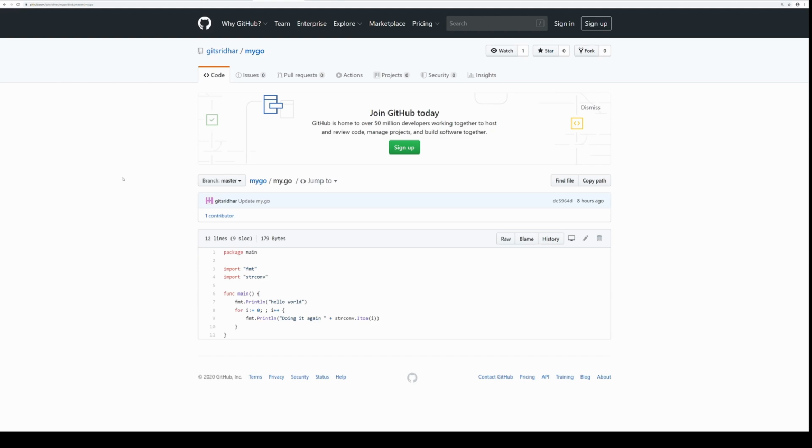Very simple, nothing fancy at all. So let's see in a Red Hat environment how to install Go language interpreter or Go language compiler, and how to build executables written in Go language and then execute them. So let's get started.